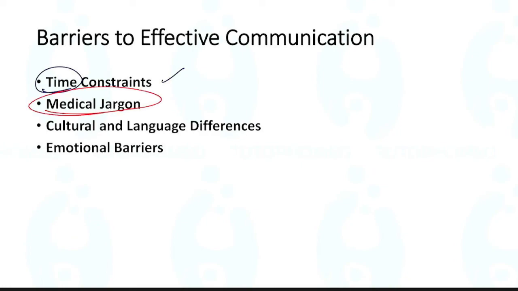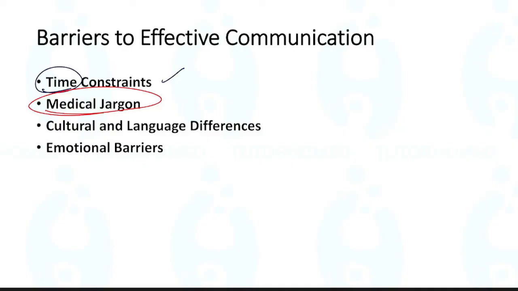Next is medical jargon. I've already mentioned, jargon means what? Using technical terminologies, right? Using diabetes mellitus instead of sugar, or using hypertension instead of blood pressure, or using myocardial infarction instead of heart attack, using maybe traumatic brain injury instead of head injury, right? So all these medical technical terminologies can create a barrier between the doctor and patient. So the doctor should always try to simplify the medical terms. Otherwise what happens, the confusion will increase, right? So we also have to accommodate the patient's level of knowledge here.